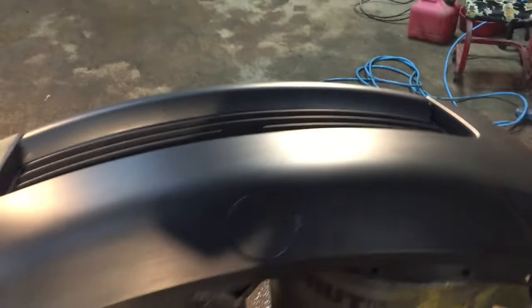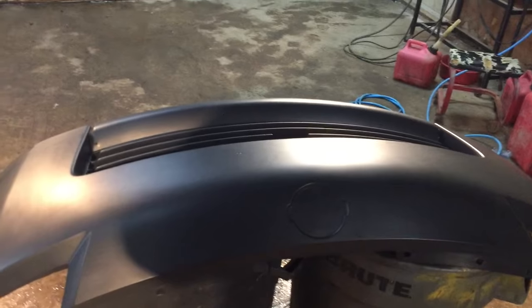So start masking up, then I'll start painting, and hopefully this goes correctly, because this is my first time actually painting a whole piece of a car. And I've watched probably like 5 hours of YouTube videos on this stuff, so I'm hoping this goes well. If it doesn't, I'm gonna be out like 50 bucks, but if it does work, you guys will know how to paint your bumper for 50 bucks, so that'll be pretty cool. So, yep, stay tuned.